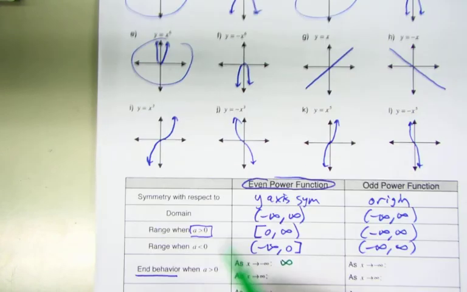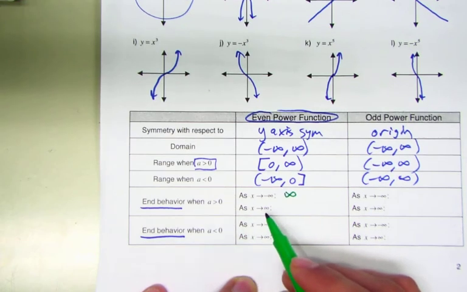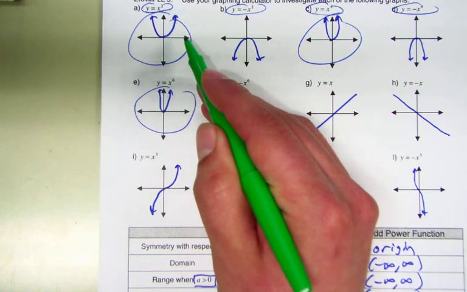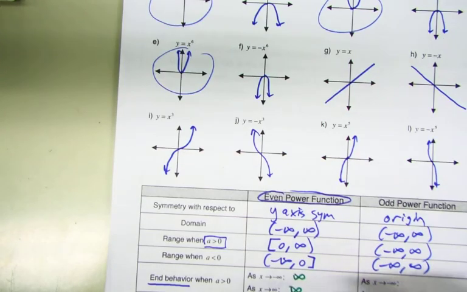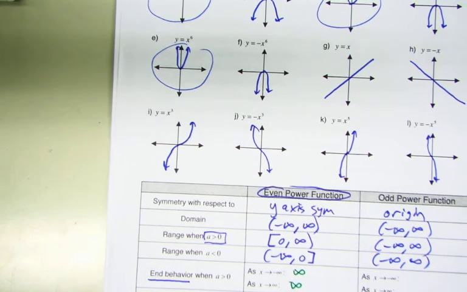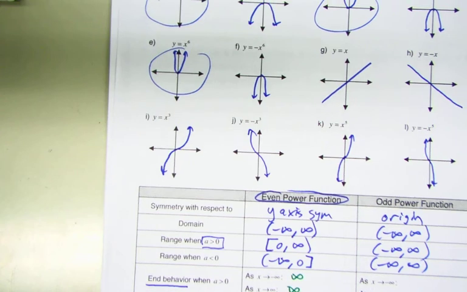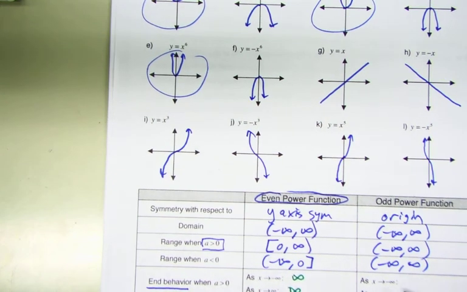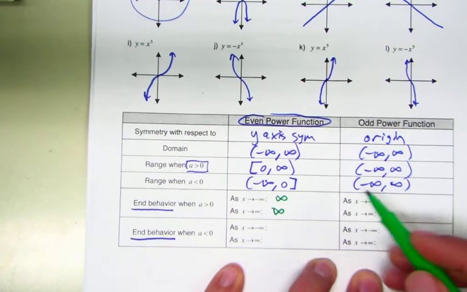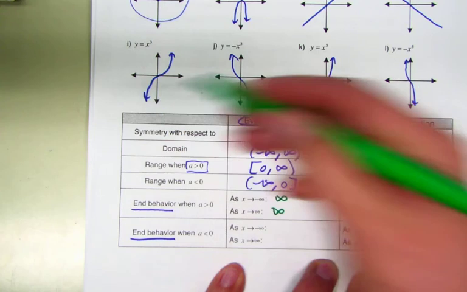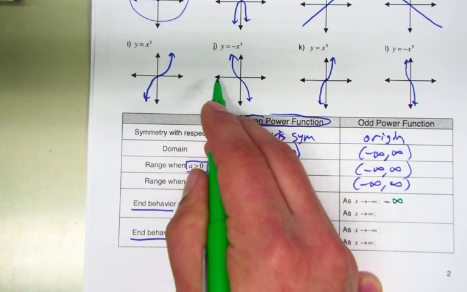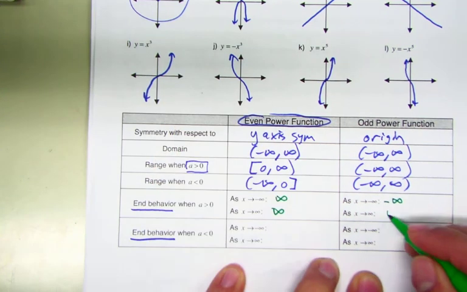Now when it says as x goes to positive infinity, if we're on our x-axis and we go towards the right, it also goes to positive infinity in the y direction. Does that make sense? When we say end behavior, we're talking about what the y values are doing. Okay? What about for an odd, so like this one? As we're on the left side of it, we start at negative infinity. But as we go to the right towards positive infinity, the graph is headed towards positive infinity as well.